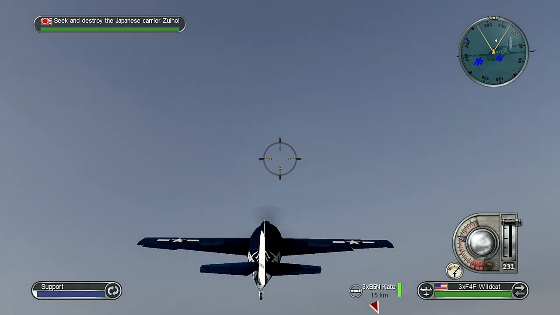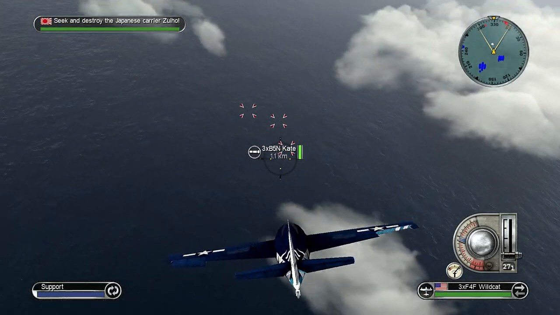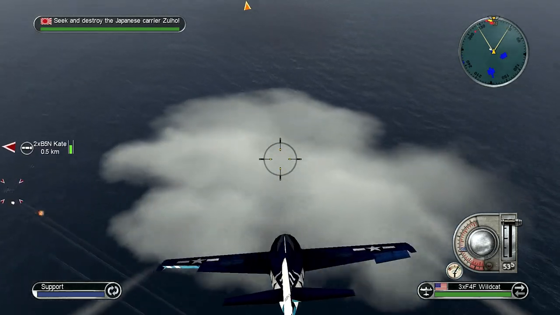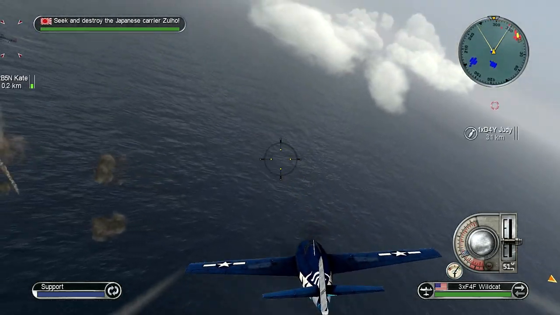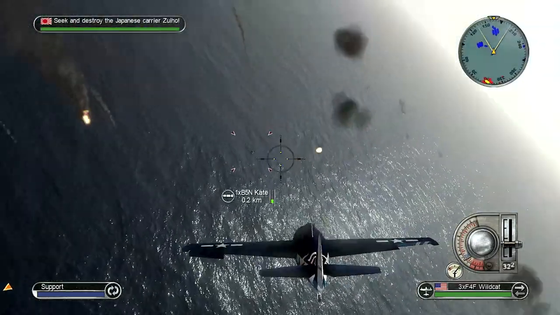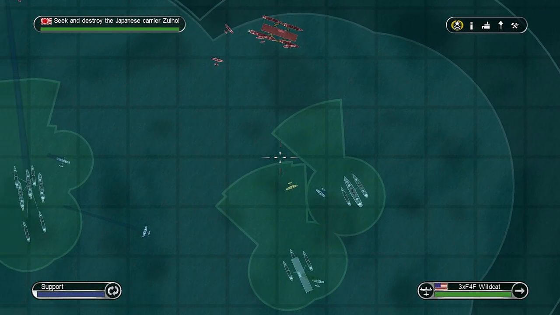Okay, let's go for these closer Kates rather than those Judies, and actually go for a flank on them. That's a confirmed kill. If we can just match their speed on the turn, it looks like our AA is doing very well though. Only one left when we get on the turn, brilliant stuff.